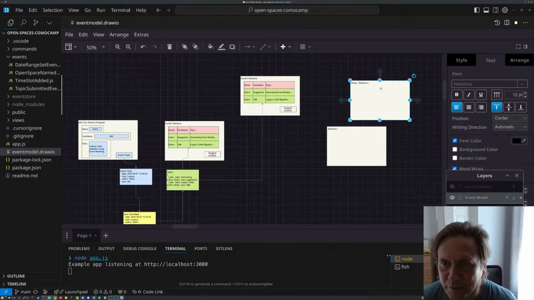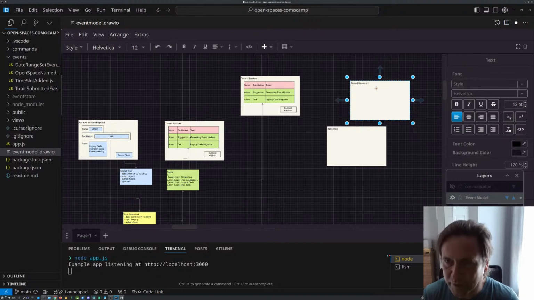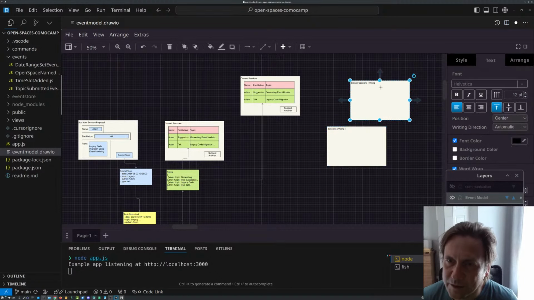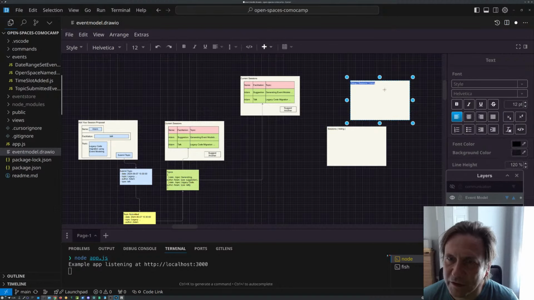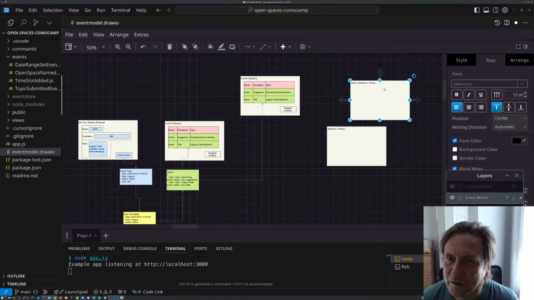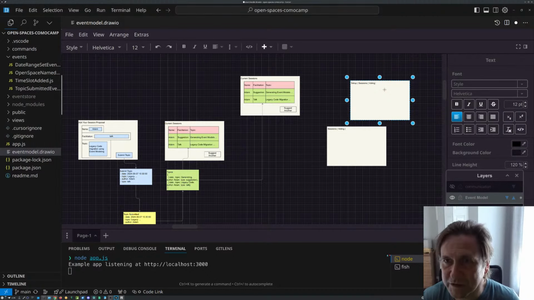So I think both will have voting. And then later we'll restrict when these things are available. Because both have voting, but only the organizers have arranging the sessions, so scheduling. Okay.